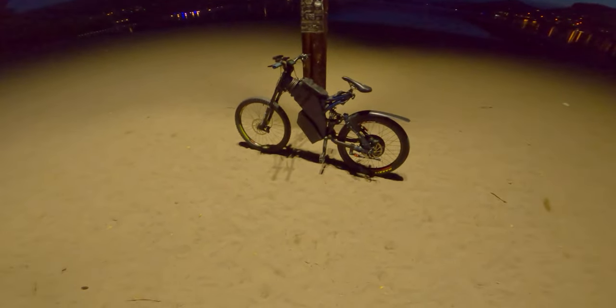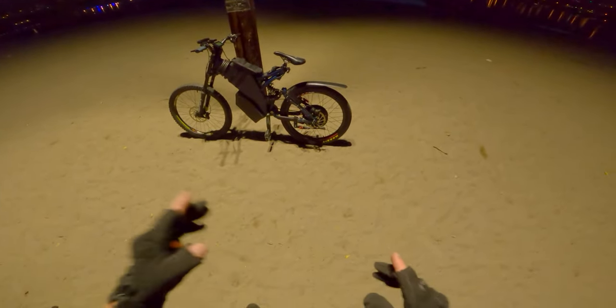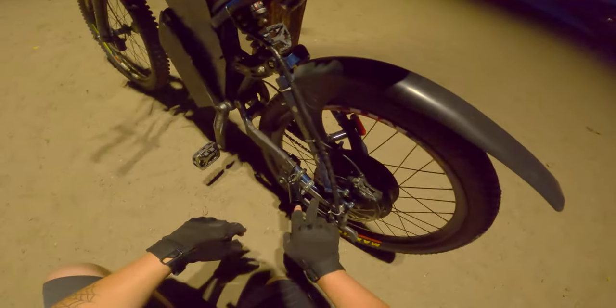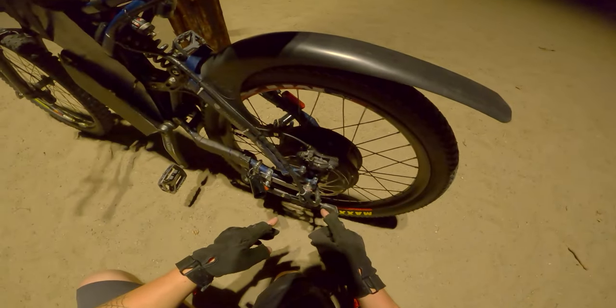Sorry it took so long, but finally I got my bike up to where it needs to be. And I kid you not, we went through a big process to get it up to this point, but we had a team make some custom torque arms because the dropouts we had to make custom.